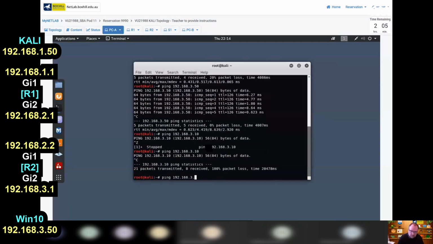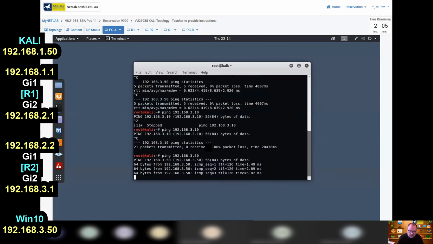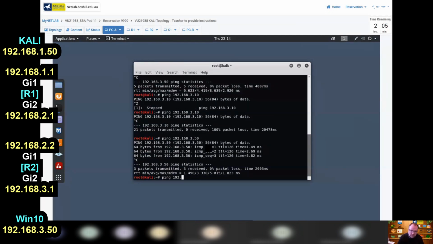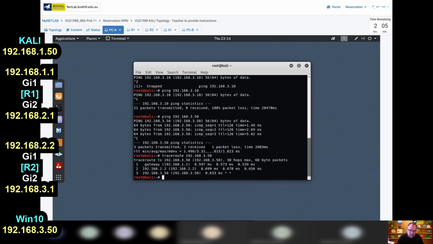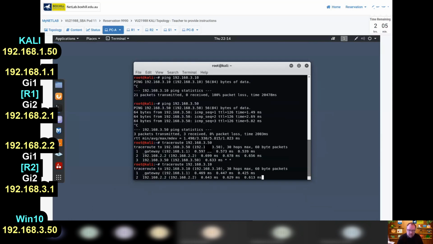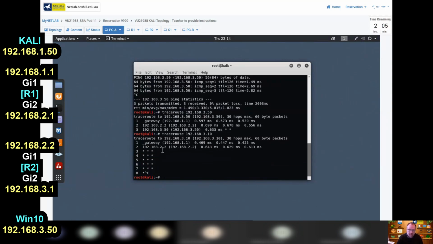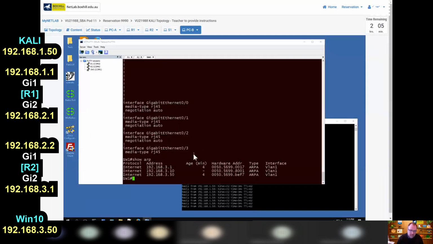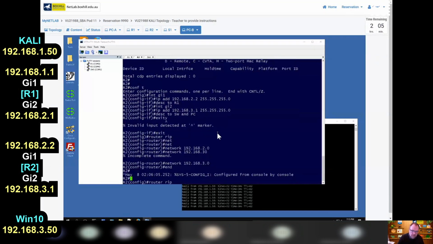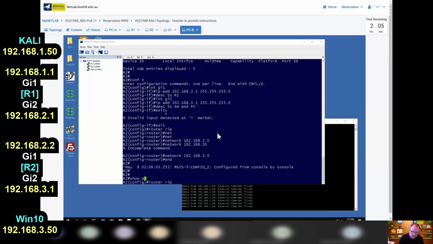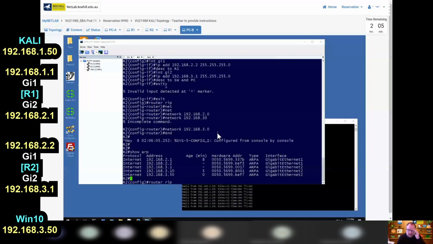In the PC, ping. Yeah, so it gets to router 2, and then it doesn't go any further. So let's have a look at router 2 just to make sure. See, router 2 can see it.